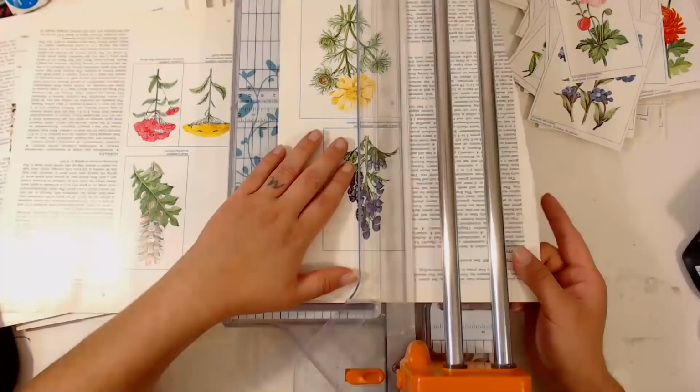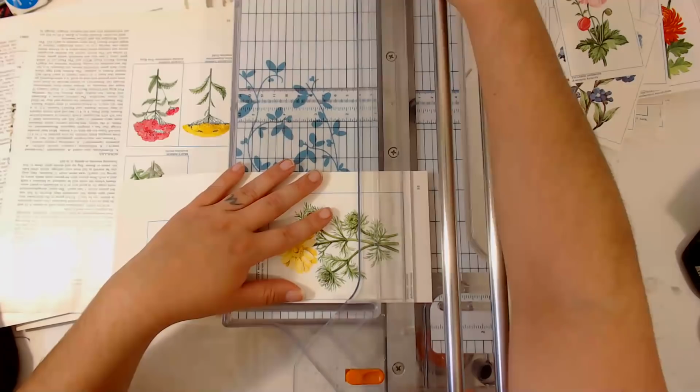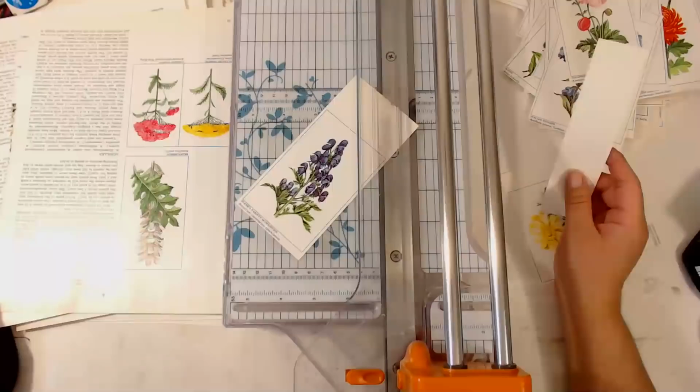The pages on the inside are so frail. I can't believe how old those books are. 100 years. It's 2019, and some of those books are from 1919. That's 100 years. Oh my goodness. I just realized it.